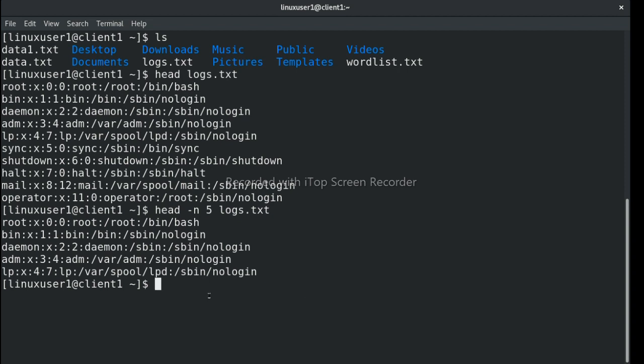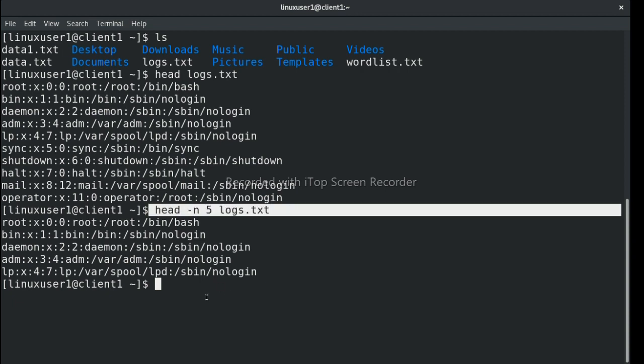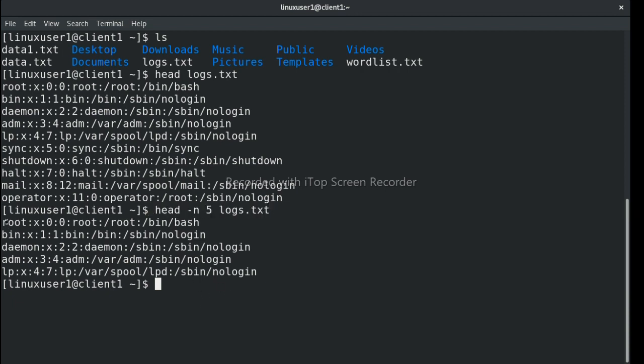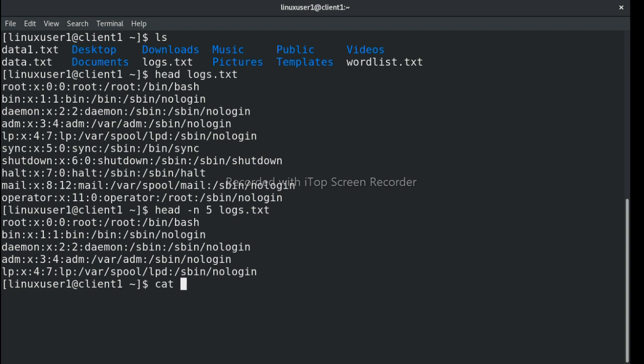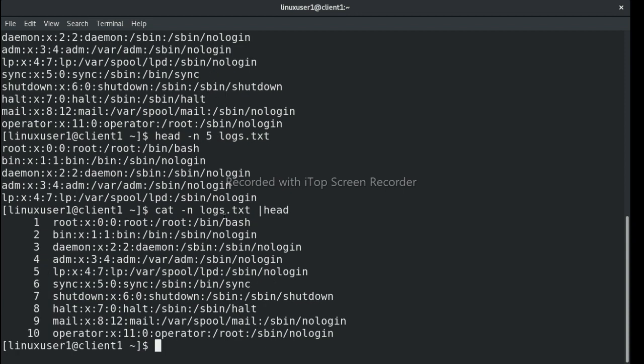Now, here we can use this filter along with the output of another filter as well. For example, just to confirm whether it is going to print the first 5 lines or the first 10 lines of the file, we can use cat -n followed by logs.txt, piped to head.